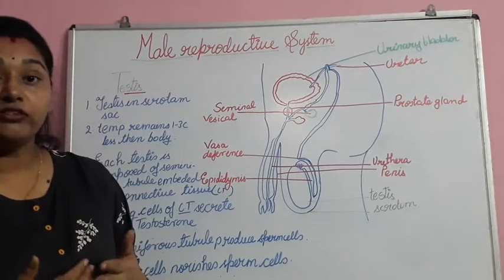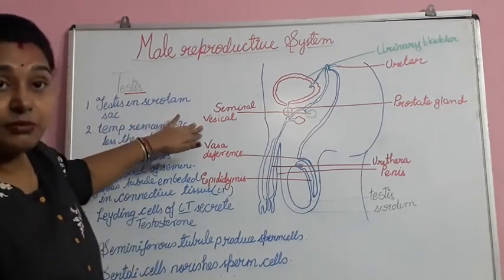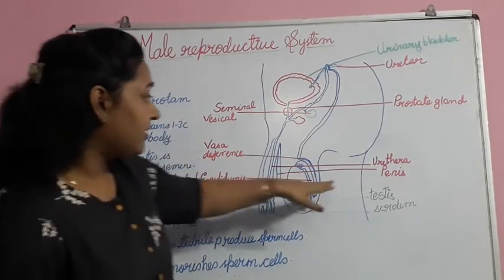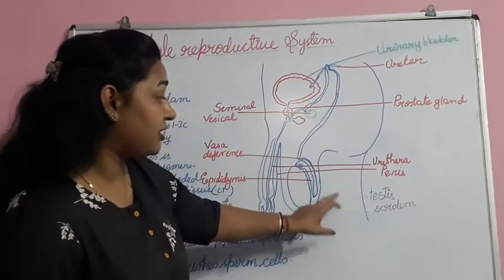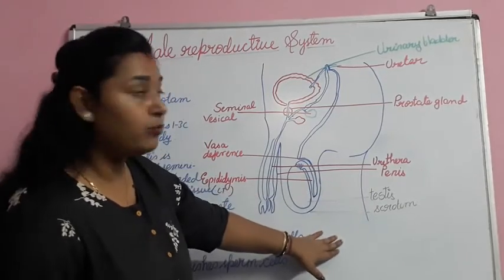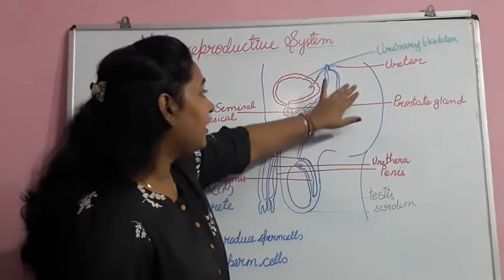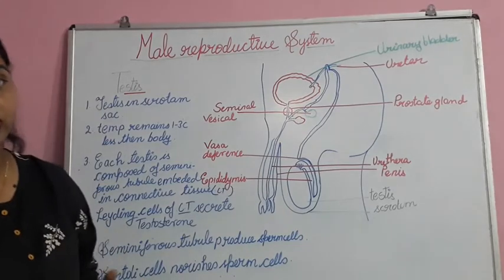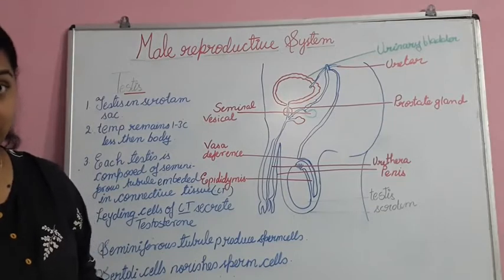Now let's see what the different male reproductive parts are. There is a seminal vesicle, vasa deferentia, epididymis, penis, testis, and scrotum. Testis and scrotum are mentioned in another color, black, because these are very important. Then we have the prostate gland as the accessory gland. These parts are very important, and they are part of the primary and secondary reproductive systems. We'll see that.